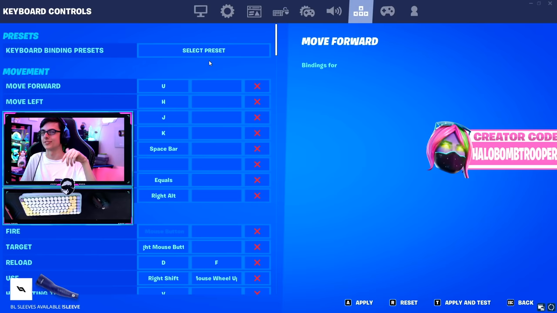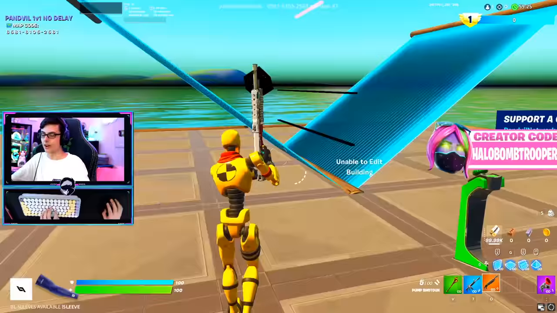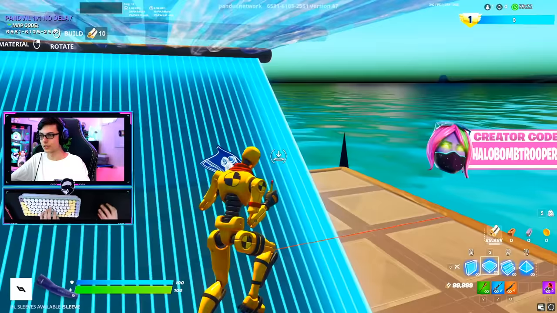Alright, but yeah, I'm gonna quickly set up all my keybinds. I'll be back in 1 minute. Alright, we're in creative now, and oh my goodness, bro. Oh jeez, bro. Alright, let's just try to see if we can hit a free build here, you know? Try to see if we can learn the keybinds a little bit. Just start off slow.